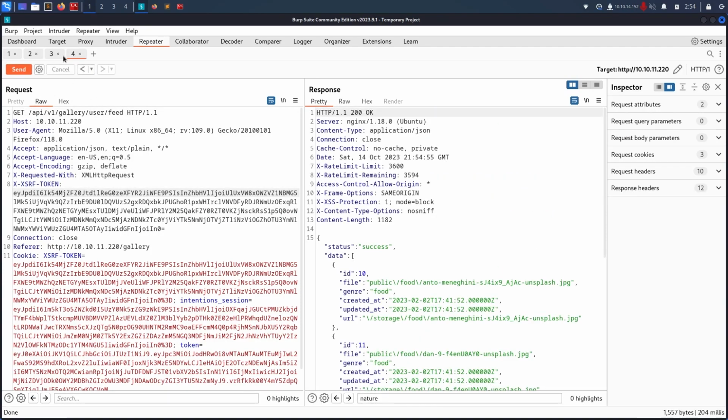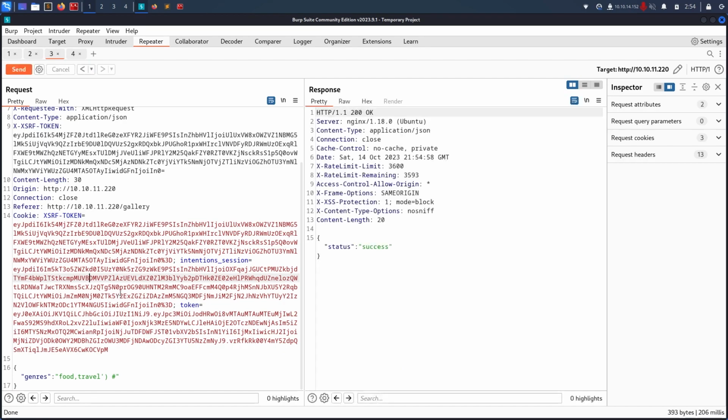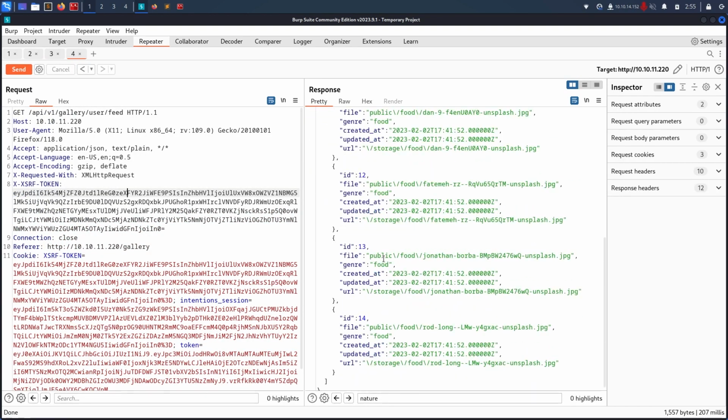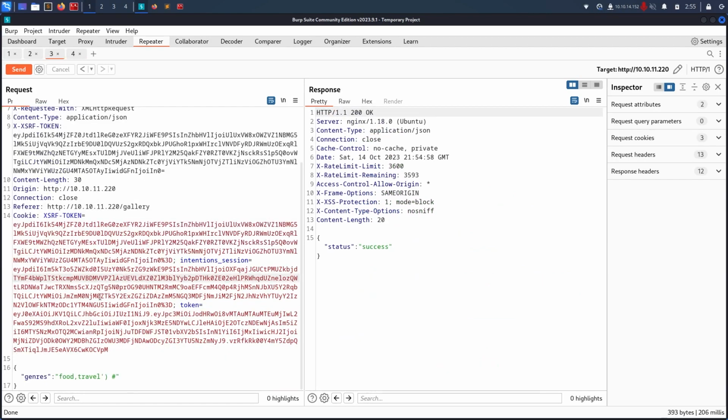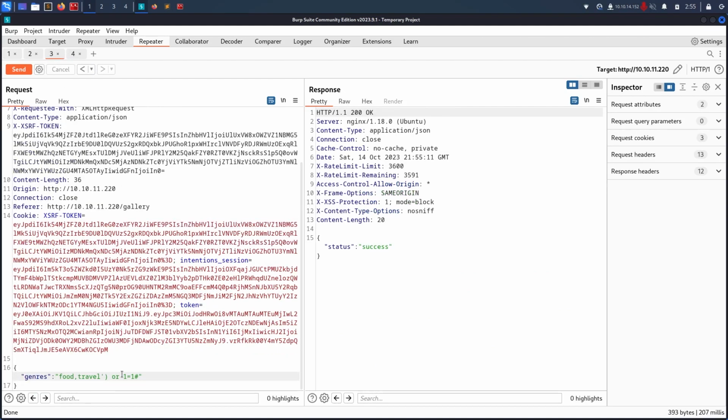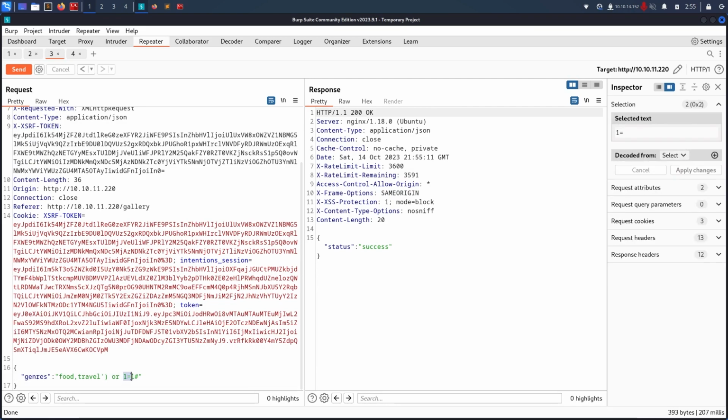Send again, send over here again, send again. Yes, it is working. So why is it not working over here? Or 1 is equal to 1, send here, server error. The only thing which can cause a problem is spaces, because 1 is not bad, equals is not bad, or is also not bad.